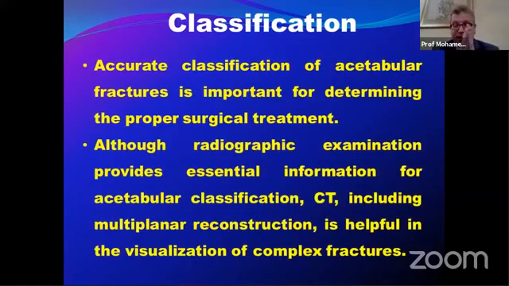Before we start talking about the classification, first we must know how to diagnose. First, we have to understand the anatomy. Number 2, we have to understand the X-ray and CT morphology so we can understand the classification of the acetabulum. For most of us, the acetabular fracture is a very, very sophisticated and very difficult fracture to understand. But if you understand the anatomy and the radiological anatomy, you will easily understand the classification of the acetabular fracture. Accurate classification of acetabular fractures is very important to determine the proper surgical treatment.